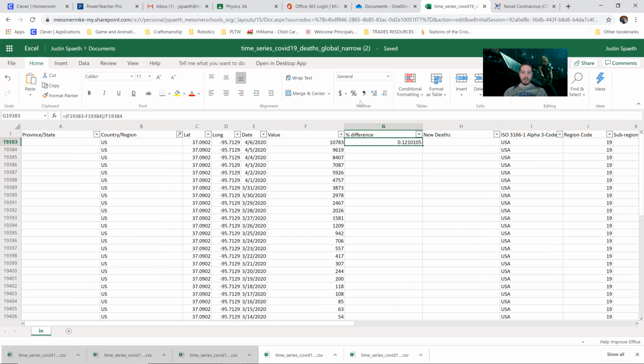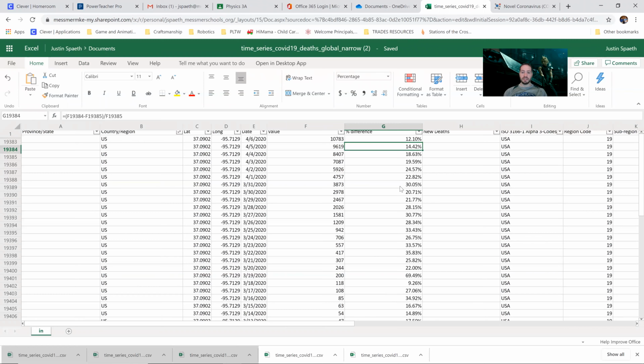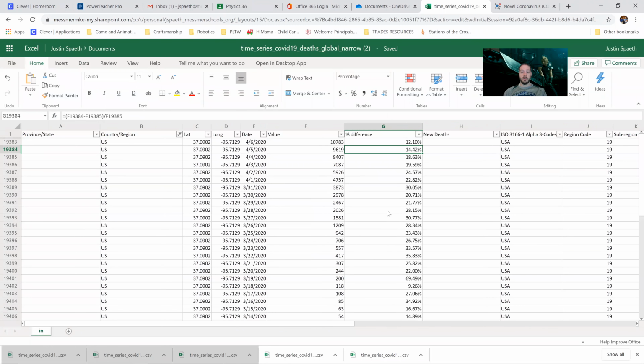I'm going to go home and then click on percentage. Okay. And on this one, what I want you to do is go over to the corner and double click. We get a percent difference. So this is telling us what was the percent difference in the number of deaths between days. Notice how back on 3/31, 7 days ago, a week ago, it was 30% new deaths, right? Today it's 12. That number has gone down. So the percent increase in deaths has gone down.